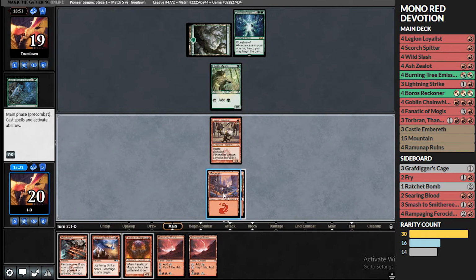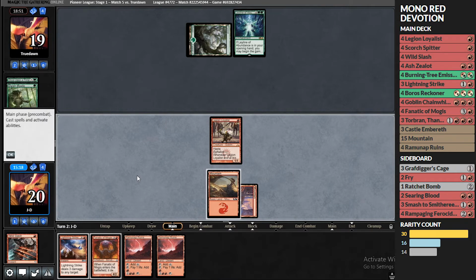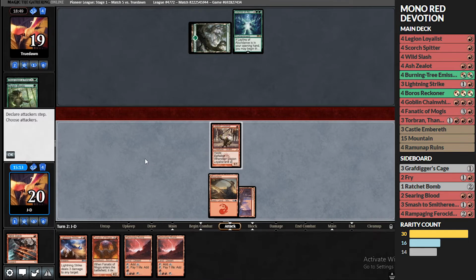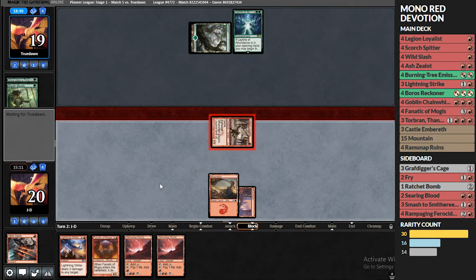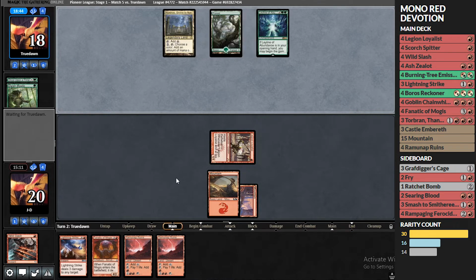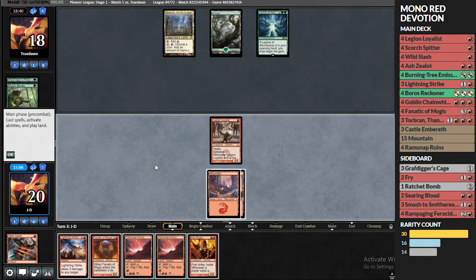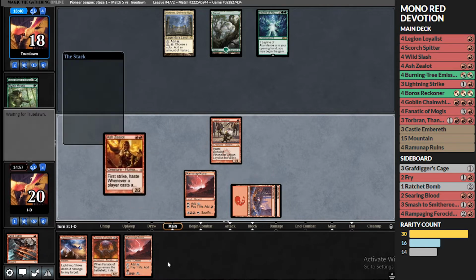All right, well, let's bolt the bird, as they say. Slash the elf. And get in there. I did start the last game with that major punt of not slashing the elf properly. Ash Zealot. Okay. Let's get Zealous.